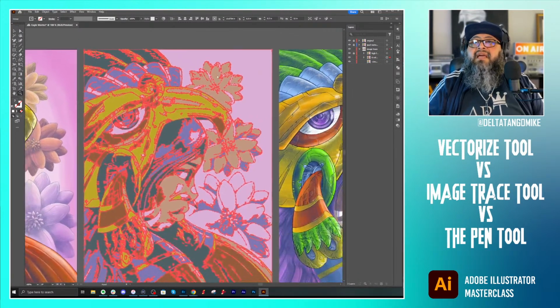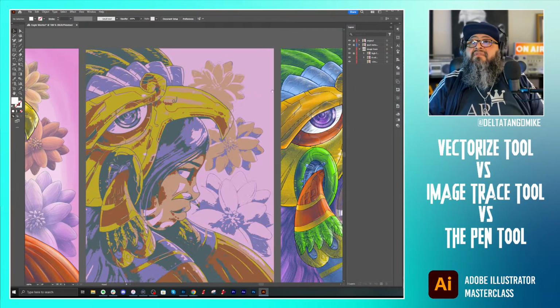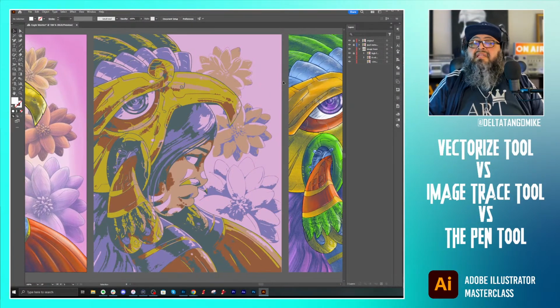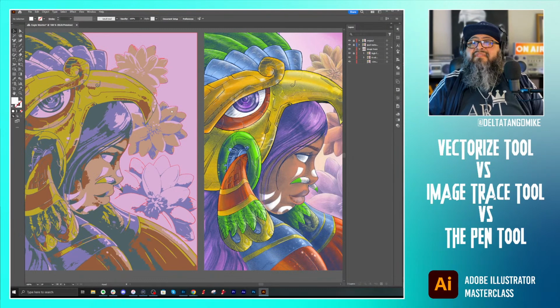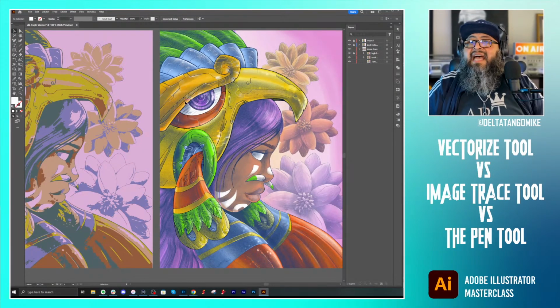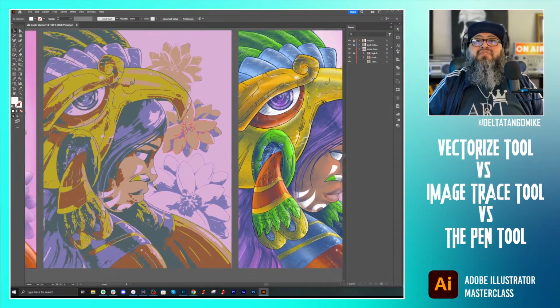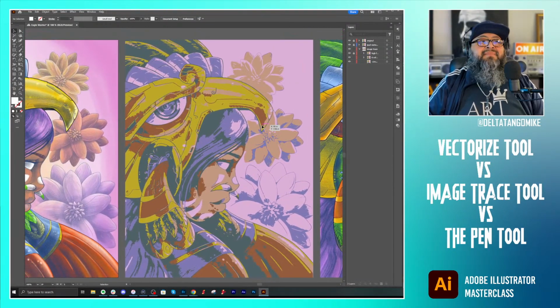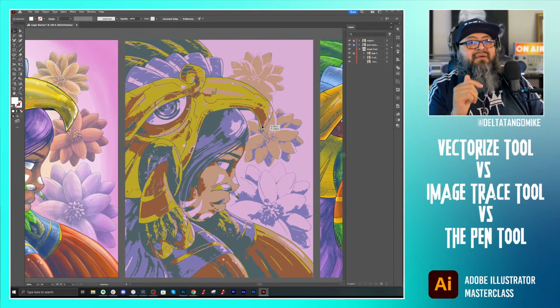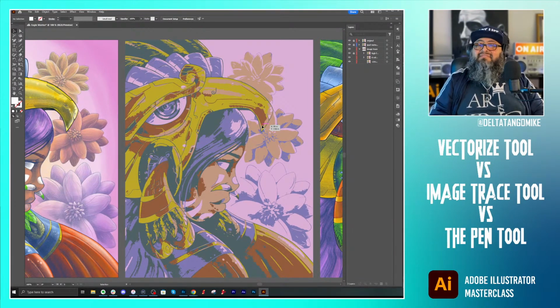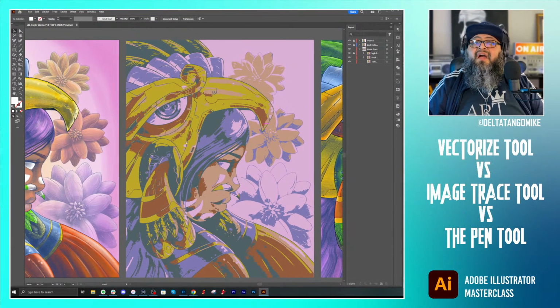Oops, I didn't mean to do that. Here we go. V for the selection tool. Okay. So we've gone from starting with the high fidelity photo style of image trace to a 6 color image trace. A little abstract, says Robert. Yes, a little bit abstract, which is okay. It's cool. All right, next one.